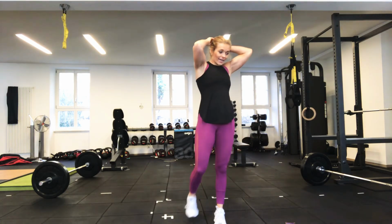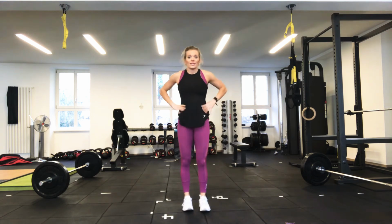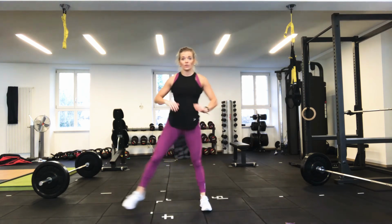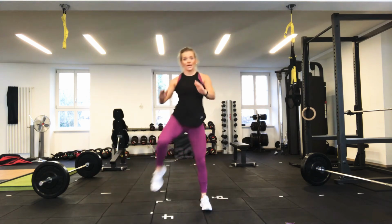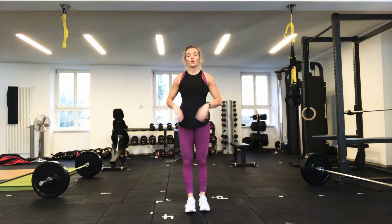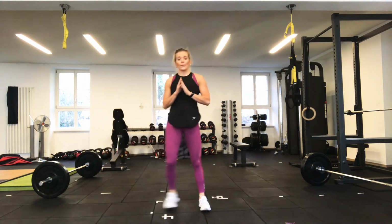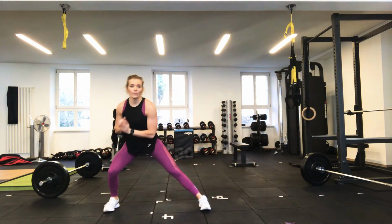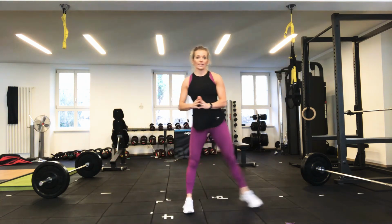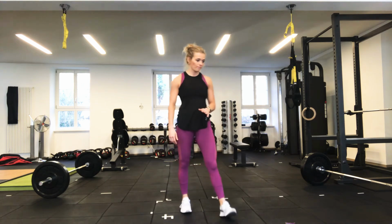Then we have a lateral knee raise. So, this is going to be you. You're gonna come out to the side, and then you're gonna bring your knee up. Out to the other side, bring your knee up. You don't need to squat, or lunge, sorry, all the way down, but you're just gonna come out, have a little bend, bring the knee up, back down. Bring the knee back down, okay?